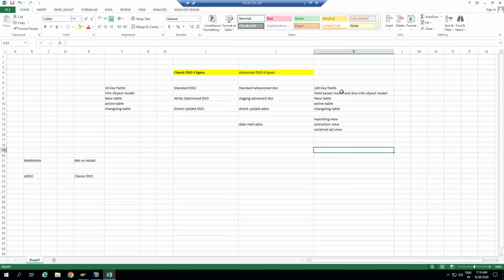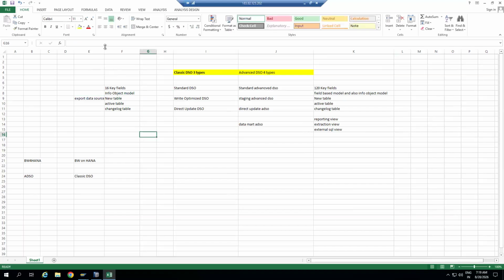Depending on your setting, the tables will generate. For a standard DSO, it will create three tables and one data source, the export data source.